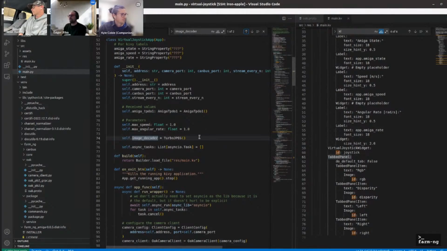Yeah, and here you are showing, right? We use a library called TurboJPEG, which is a quite fast library to decode the JPEG format. So we also encourage you to use that for performance.